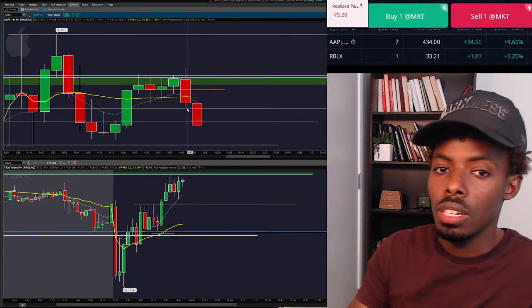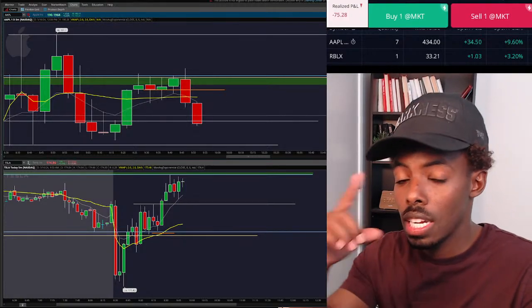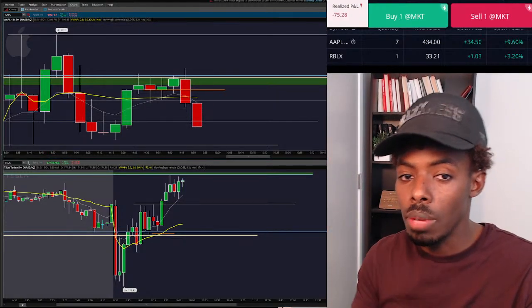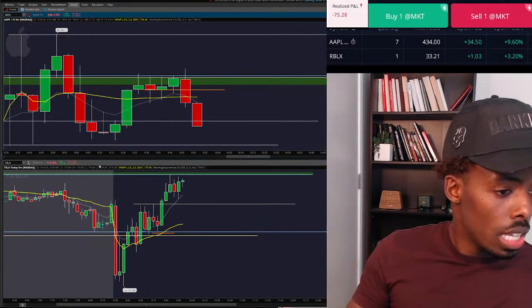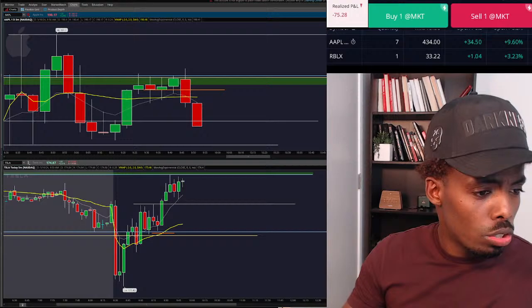Nothing special here. The only thing we didn't do is that we had 9 contracts when we were on the long side. Now we have 7. So we have to add the other 2. Apple going back to low candles.